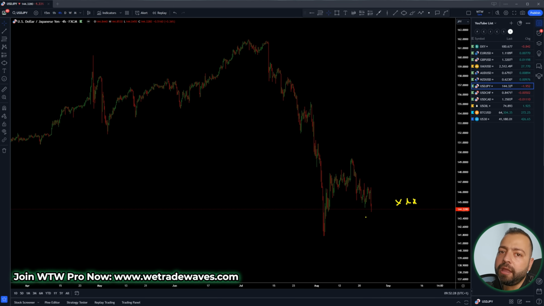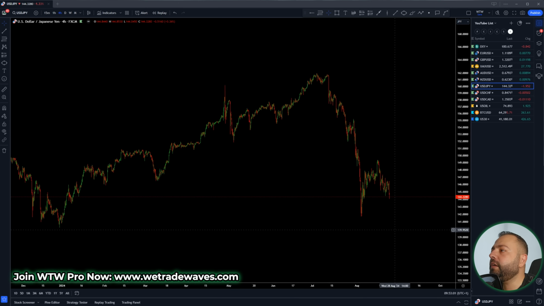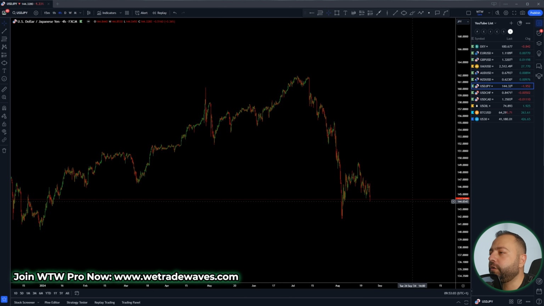If I'm trading dollar yen, I'll be looking for the buy setups for this one, and let's see how far market will go. This is not a high probability chance move. If this will push to the upside, this will be an expanding flat, which is actually, I would say, the probability is not in this wave's favor for now. So that's why I'm saying I'll be leaving dollar yen and focusing on other pairs for now. Because if investors will start to sell dollar and buy yen, this will keep falling to the downside. For now, I'll leave it and I'll focus on other pairs.